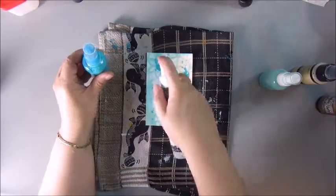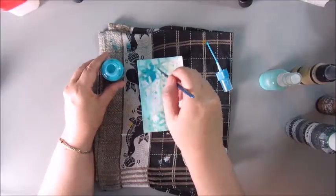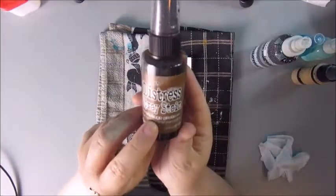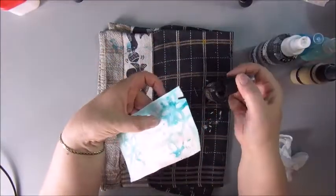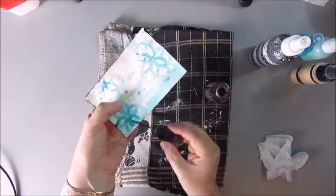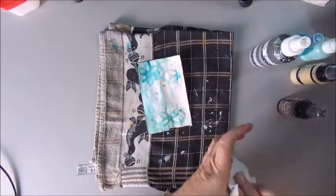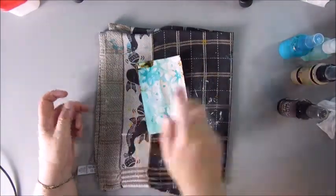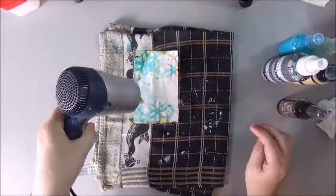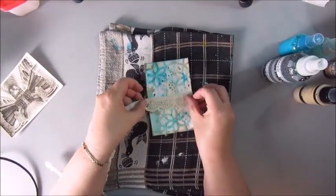Those are water soluble sprays, so I need to think of that when I add those colors because they will keep on reacting to everything wet you put on top of them. Still, I'm adding the acrylic sprays right here and I wanted to have a bit more contrast on the floral bits of the stencil of the modeling paste. So I added a bit more teal there and I'm using the Vintage Photo Distress Spray mainly on the edges to get a sort of a vintage kind of look. Then I'm drying it again with my trusty hair dryer and splattering a bit as well.